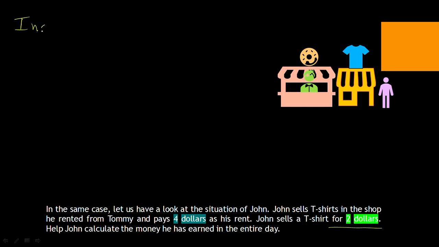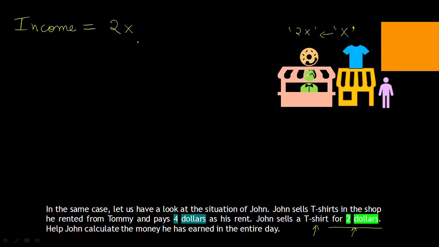of John. So, income of John equals, now of course his income depends on the number of t-shirts he's sold. As the number of t-shirts may vary, we need to use a variable to represent the number of t-shirts. Let us take x as our variable, and so x is the number of t-shirts he sells. Now how much money does he earn from selling these t-shirts? Well, of course, for each t-shirt he sells, he gets $2. Therefore, if he sells x number of t-shirts, he earns 2x dollars, right? So his income equals 2x.